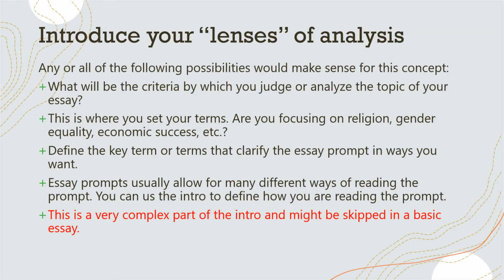If you're in AP or writing a more complicated essay, you can introduce the lenses of analysis that you're going to use. Any or all of the following possibilities would make sense for this concept. What will be the criteria by which you judge or analyze the topic of your essay? This is where you set your terms. Are you focusing on religion, gender, equality, economic success, etc.?